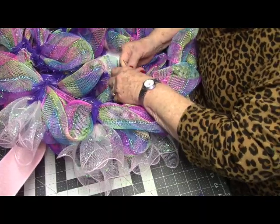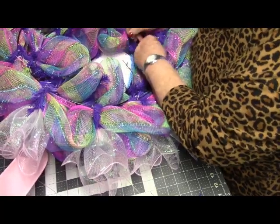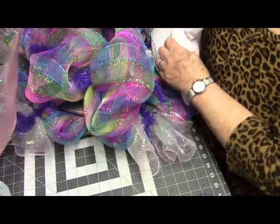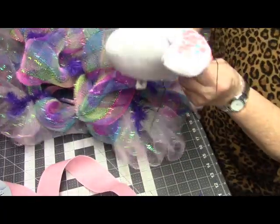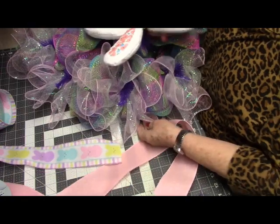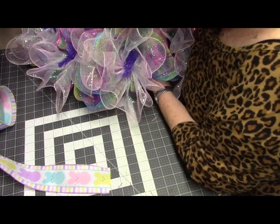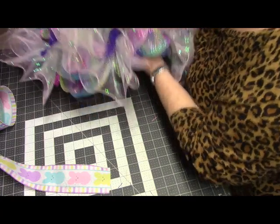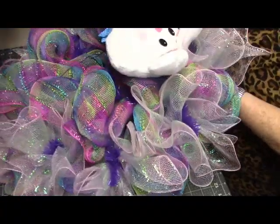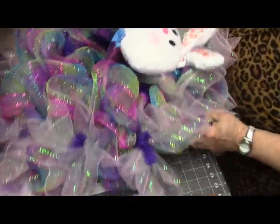In fact, he has one. I just noticed on the top of his head, I guess it's a him, it's got a bow tie on. We'll call him Peter. So he's got one on the top of his head. So let's do that one first. Like I said, knocking into everything. And we'll bring that way up here. They're very stiff wires, so it's easy to get them through. Yep, I like that one better.